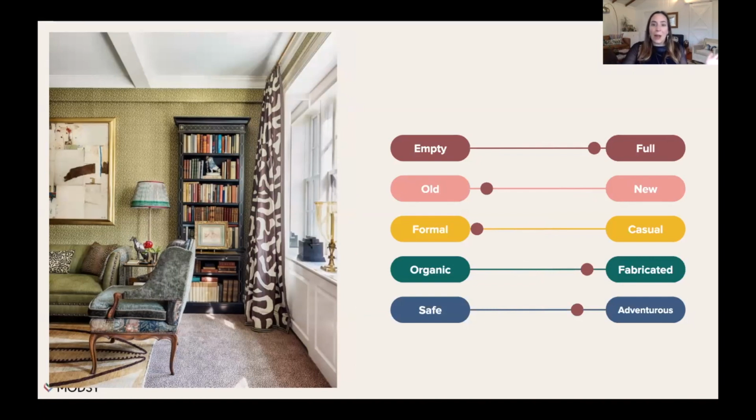So here, when we look at the empty to full scale, this one feels like it's really pushing towards the fullness of that. And so where we get the fullness is not just from the amount of stuff in the room, but also from the use of pattern. It's like we've got the wallpaper pattern, the pattern in the drapery, even the bookshelf.